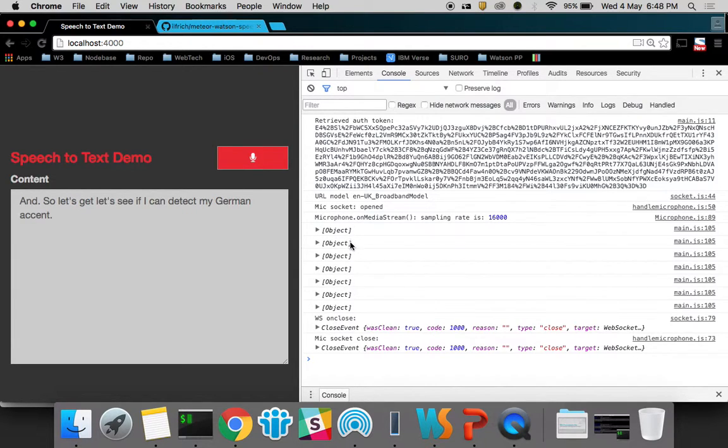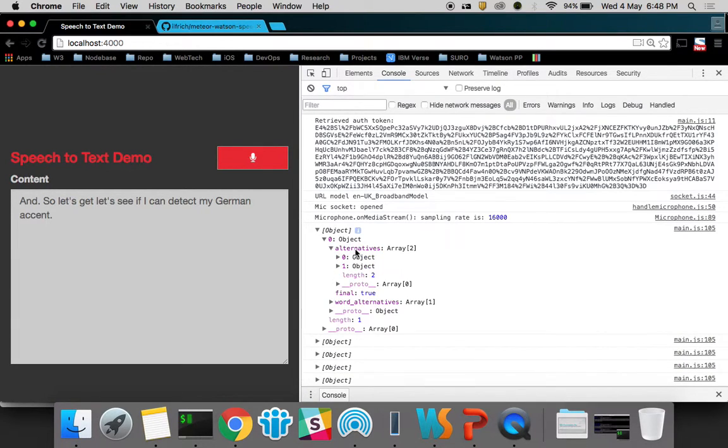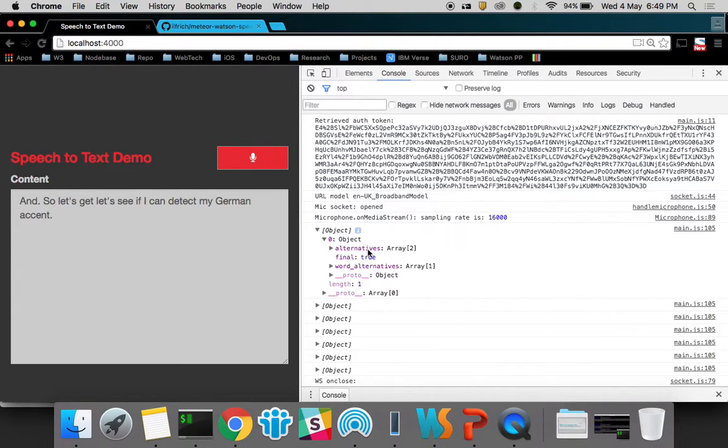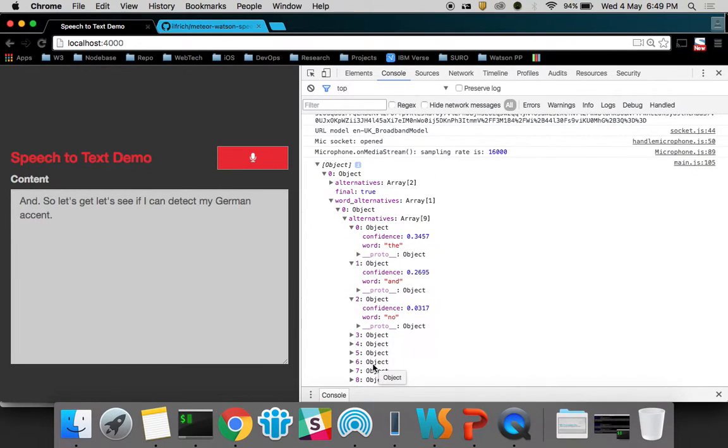And if you look at the console, I'm printing out all the objects that come back from the API. Those are basically the message objects where, for instance, this one gives me a couple of alternatives where it discovered this "and" here. That right now, with my example, doesn't make too much sense, but it basically gives you a set of alternatives and a couple of word alternatives, where here there are "the", and other alternatives. But they all have a confidence of how likely it is that I actually said a certain word.